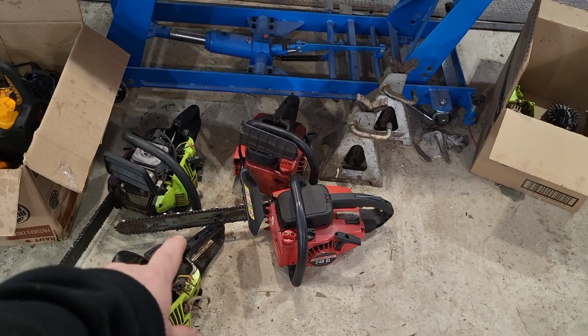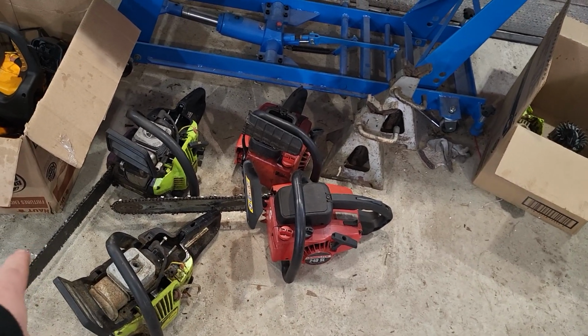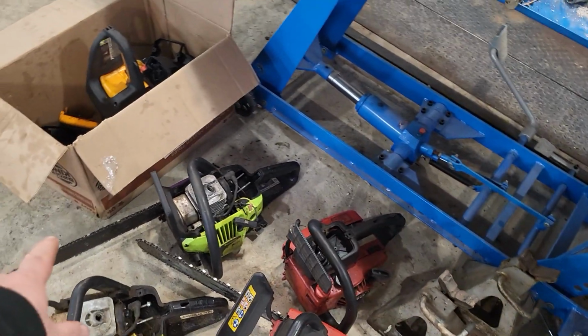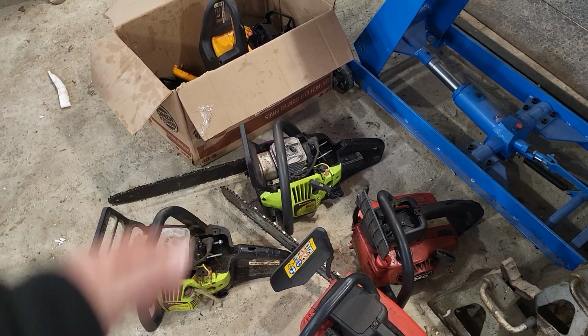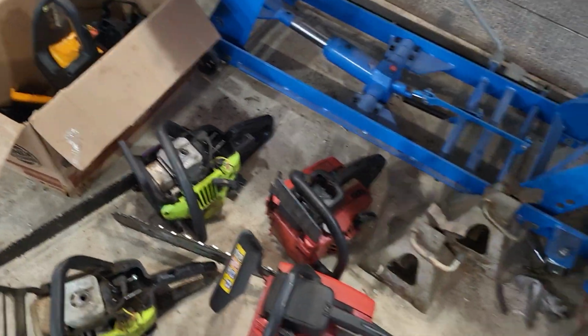Got a good bar. Those are 325 pitch, so they'll work on the other saws. Then there's another one here with a decent chain and a bar. Couple pull-ons, not really much value there. It's a bunch of random parts, no value.